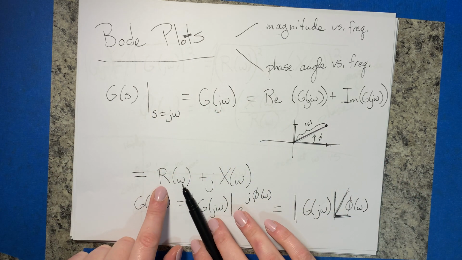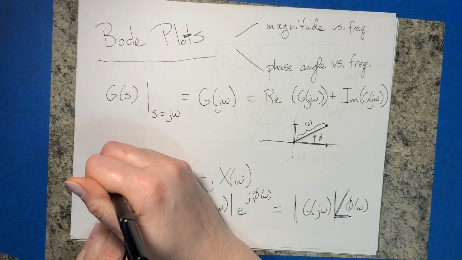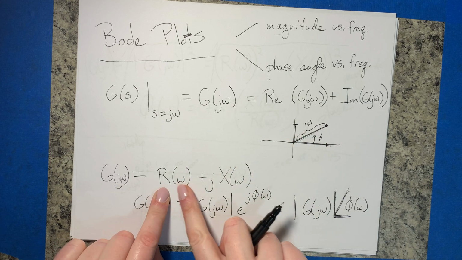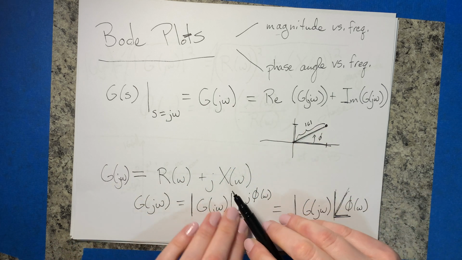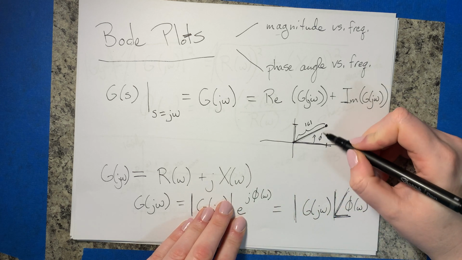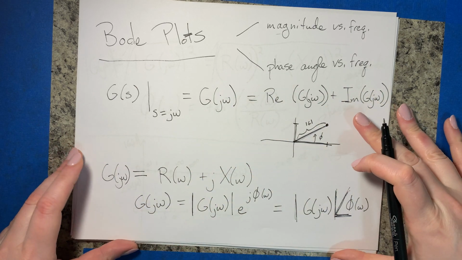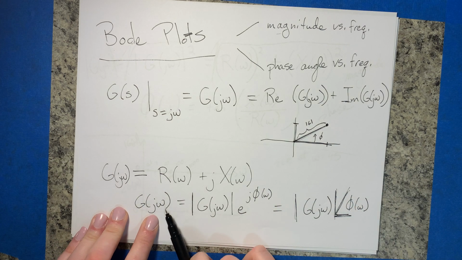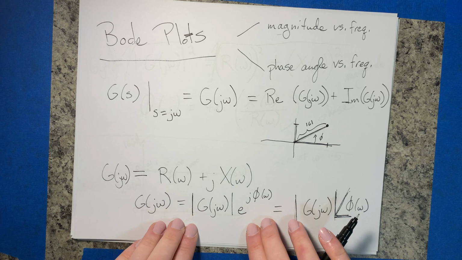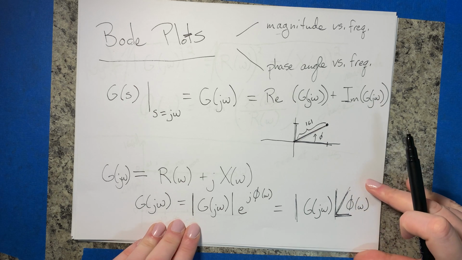And we can also view that as two separate functions. Let's call that R and X. And so the entire G of j omega is completely described by these two functions here. We'll have a magnitude and a phase angle if we take the angle and the absolute value. We'll get into those formulas just momentarily. G of j omega can also be written out with this magnitude and this phase angle in this formation. And then that describes our magnitude and phase angle, like so.